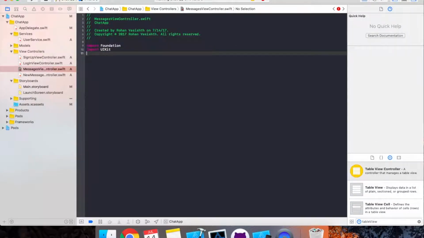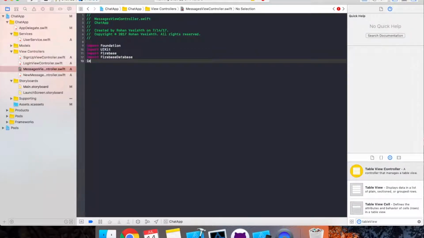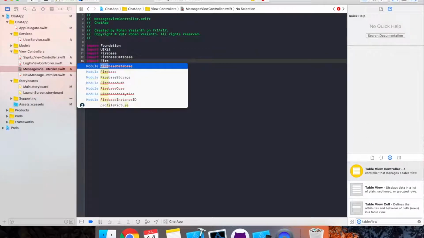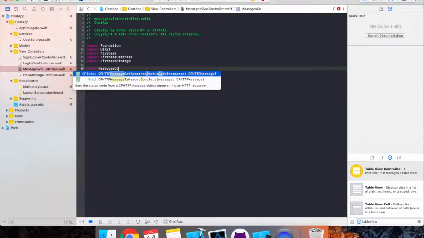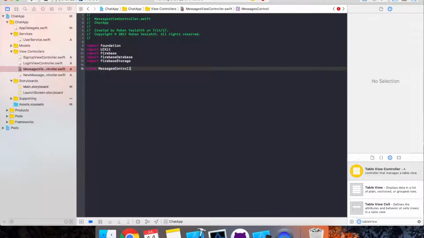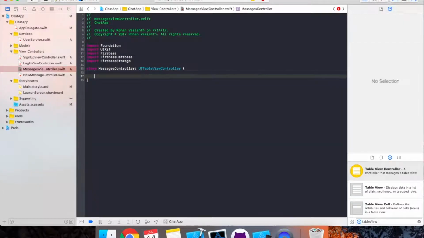And then we need to import UIKit and import all the Firebase stuff we need. I think we're going to need database, and then also maybe storage. And then let's implement the class. So we want the class to be of messages controller, and this is going to be type UITableViewController like that.